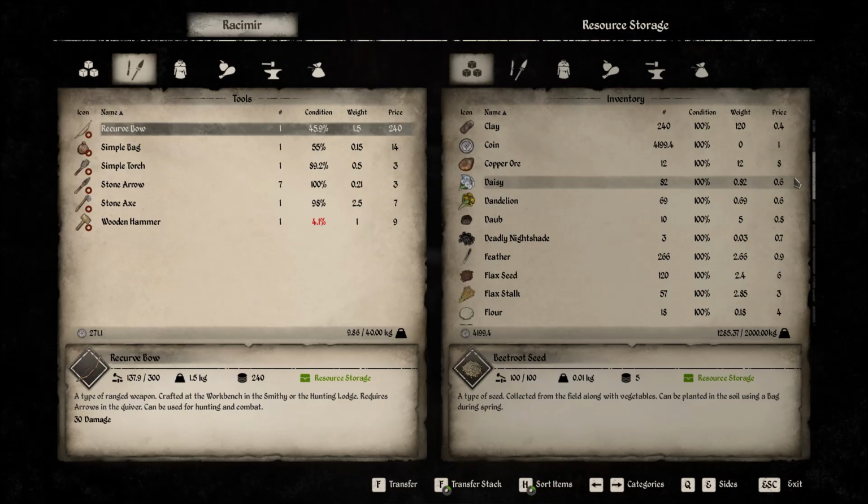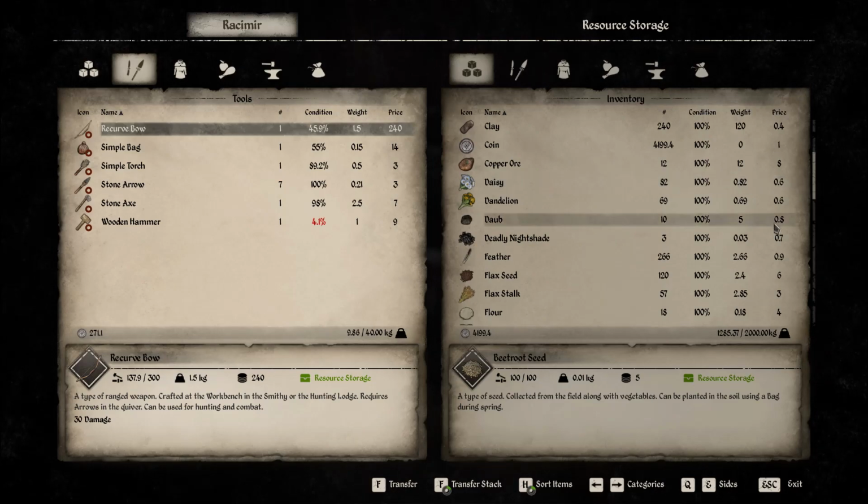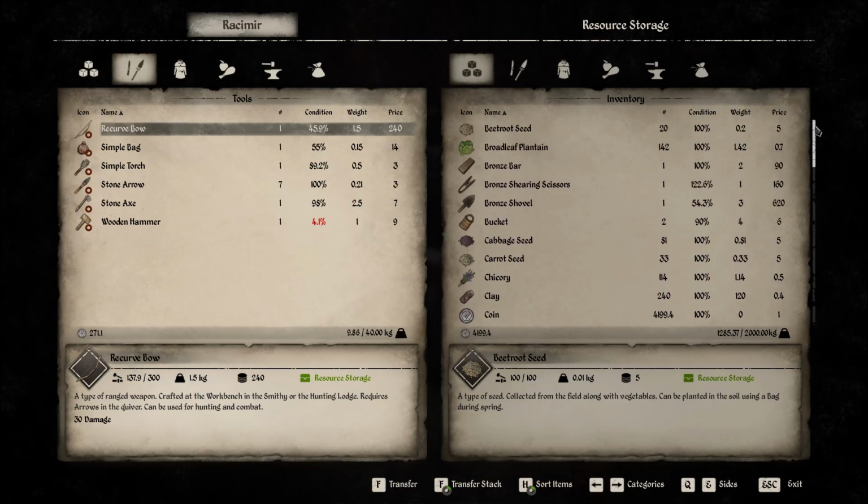Oh wait, I had made a comment that I wouldn't have enough money for the taxes, but I actually do. I forgot. I read it as 499, not 4,199 coins. So I think we're gonna be good there. So at least that's taken care of.